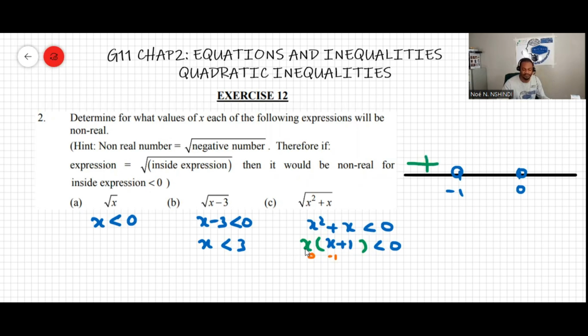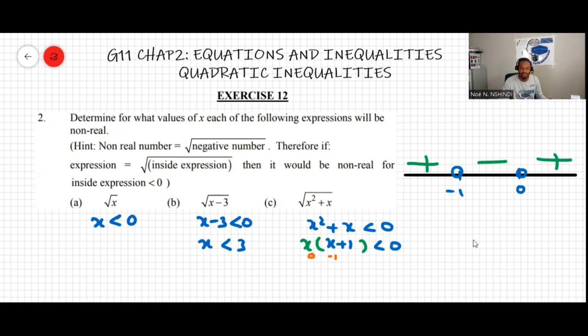And then if x has a value in between this interval, like -1/2, if I sub -1/2 there and -1/2 there, I'll have -1/2 times +1/2, that makes -1/4. And then in this other interval, if I take a number like 1, for instance, it's going to be 1 times 2, which is +2. Okay, so it is going to be true for any value selected in each interval. Actually, we've split this into 3 parts: 1, 2, 3.